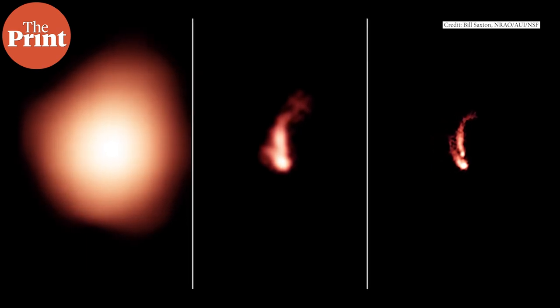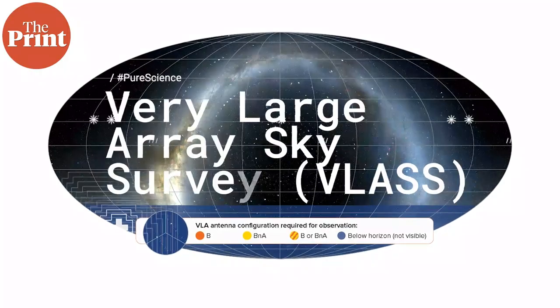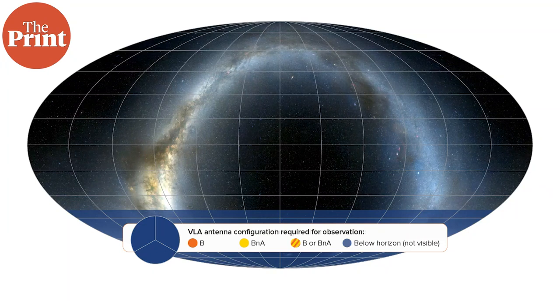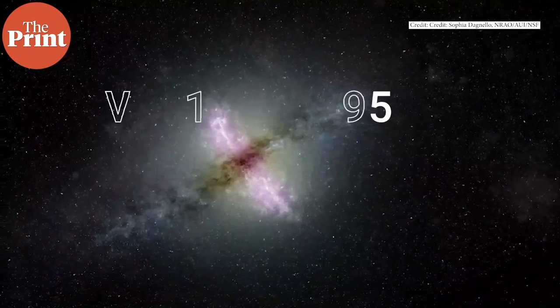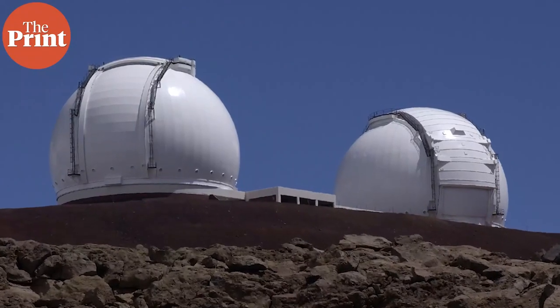How did astronomers discover this? The first clue came when scientists examined images from the Very Large Array, an observatory located in central New Mexico which detects radio signals of one centimeter wavelength in the sky. The Very Large Array Sky Survey, or VLASS, is a project that started in 2017 to map 80% of the sky in three phases over seven years. Using its data, researchers found an object brightly emitting radio waves, but which had not appeared in an earlier VLA Sky Survey called Faint Images of the Radio Sky at 20 centimeters, or FIRST. The object was designated VT 1210+4956, and researchers began to study it further using the Very Large Array and the Keck telescope in Hawaii.